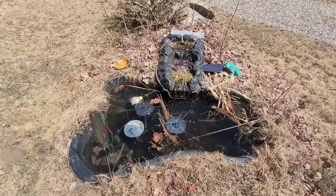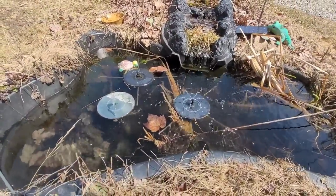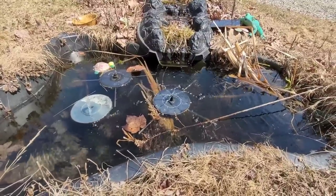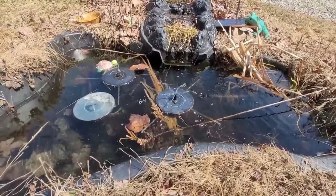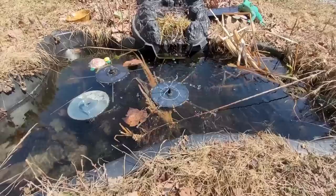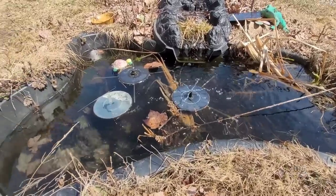With the unseasonably warm weather, the frogs are already out. So far in this pond that has been established for a while, last night there were 4 frogs. At the moment, I'm not seeing any. Don't know where they went, but this time of year, frogs can bounce in and out of hibernation if we get another deep freeze.